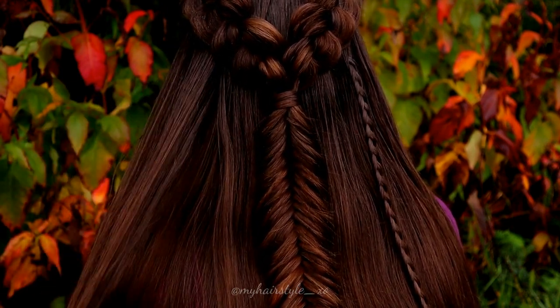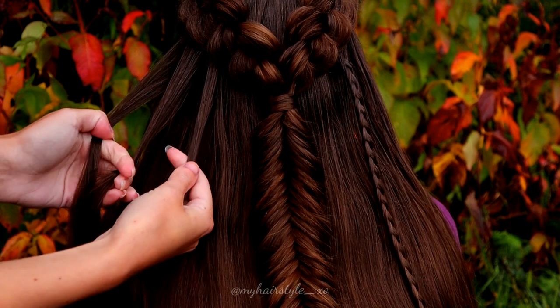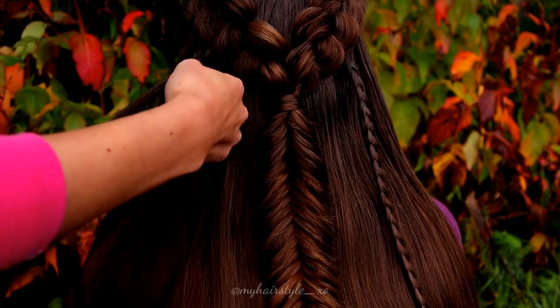Then I create a similar braid on the other side too. At this point, the most important thing is that you take the hair from the same place as from the other side, so the hairstyle will be symmetric.